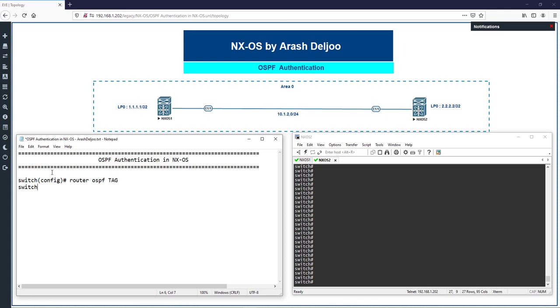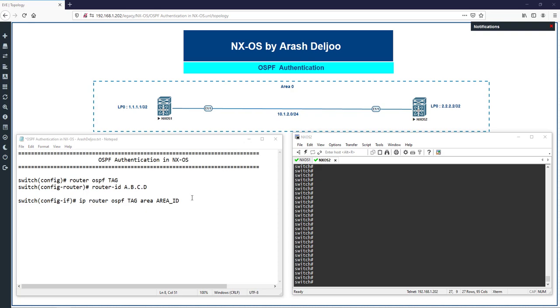After that, in the switch config router mode, we can configure the router ID, and after that we can configure OSPF on interfaces. In the switch config if mode, we use ip router ospf tag, then area and the area ID. This is the minimal configuration of OSPF in NX-OS.